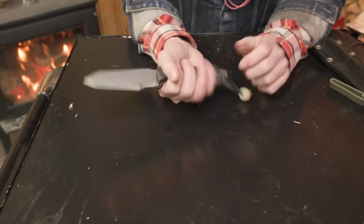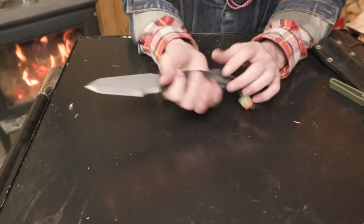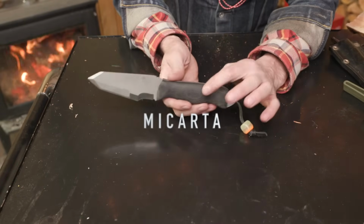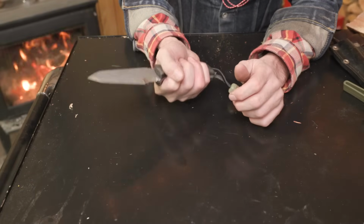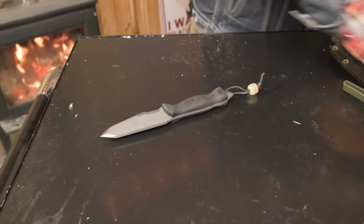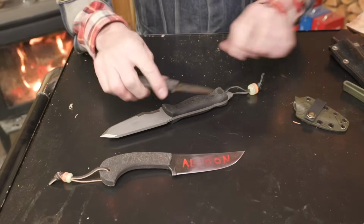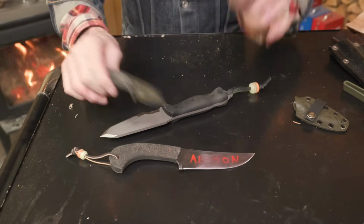Going back, big handle, even for the largest hands, you're not going to have a problem with this. It melts in the hand. It feels very good, feels very secure, and the G10 is nice. The G10, I'll have a couple things I don't like about it, is too highly polished in my opinion. I find it to be a little bit slippery, but then it could be that I've gotten so used to the rubber handles. The Thetford, the Primitive Woodsman, the Foxfire have these rubber handles, which has really become my favorite scale material.